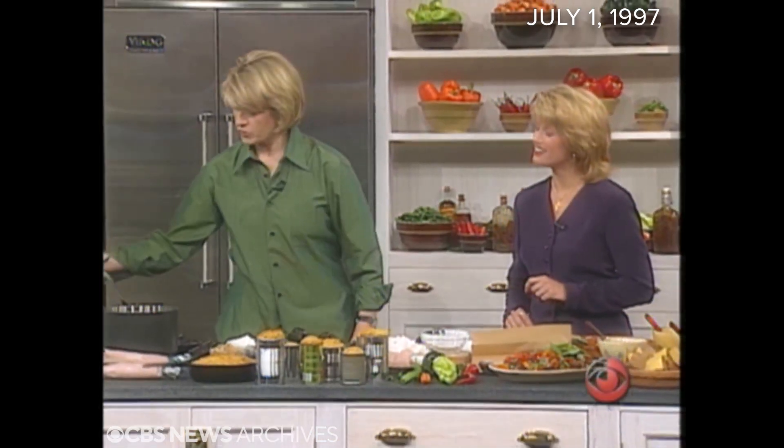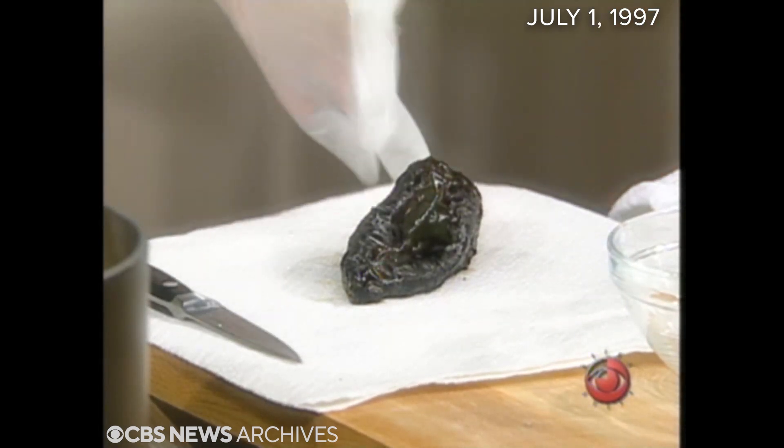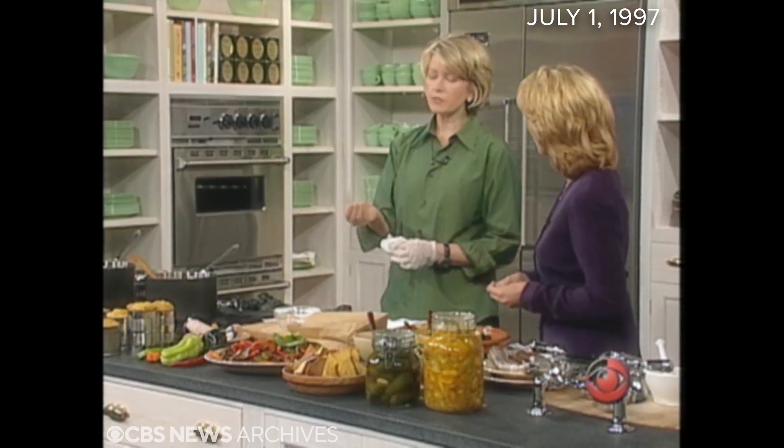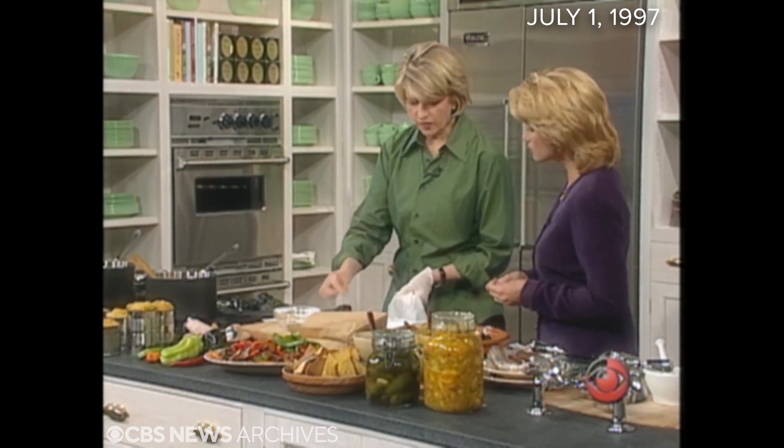See how nicely blackened they're getting? Once they're blackened, I'll turn this off so we don't get asphyxiated. Here is your pepper. There's safety involved in handling hot peppers — always wear a pair of surgeon's gloves. The oil of the pepper gets in your skin, and there's something called capsaicin, a chemical that is in the veins of the pepper.